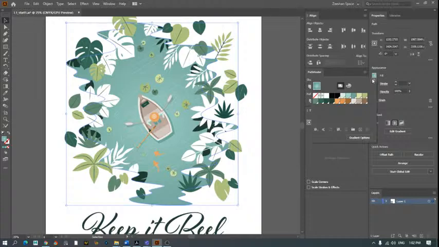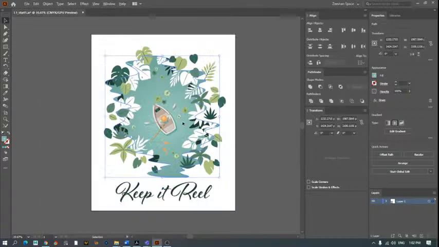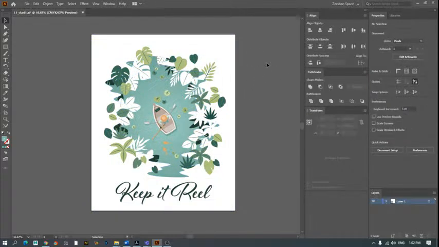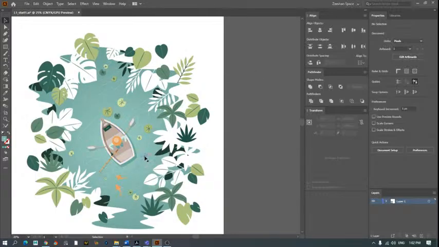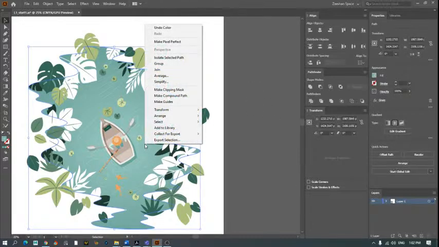Now, selecting and deselecting anything. If I select something on my screen, to deselect I have to click anywhere outside that window, just like here. Now if I want to select something over here and right click on that item, I will get the properties of that item, like the undo option, make a pixel perfect option, and some other options.